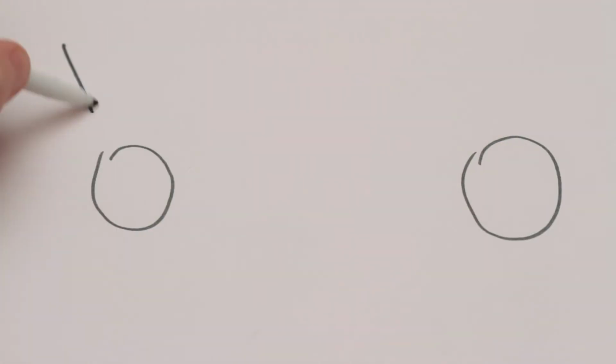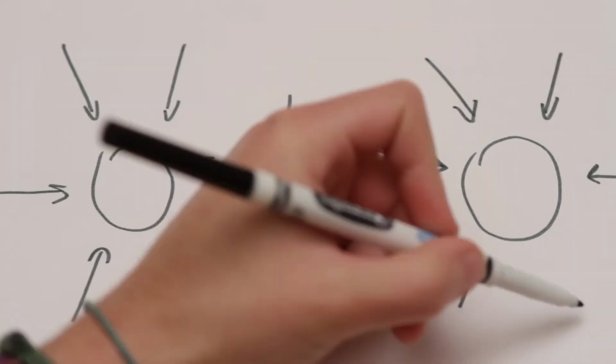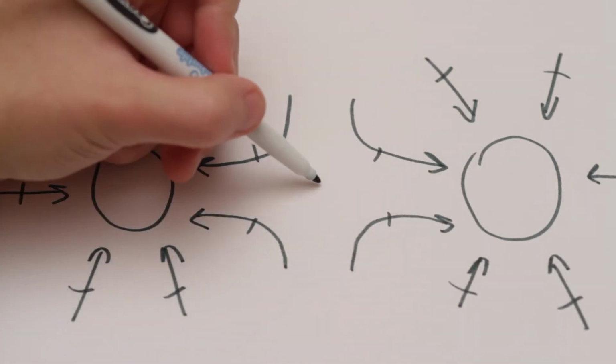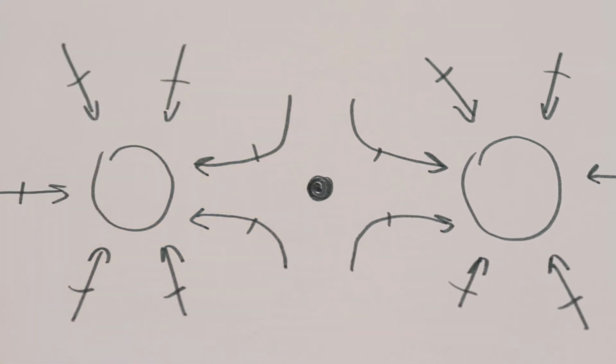Another example that you could look at to see the similarities would be two planets that are identical. The field lines would look like this. There is a point where the forces between the planets are perfectly equal and opposite, meaning there is a net force of zero, and because these planets are identical, that point is directly in the middle.